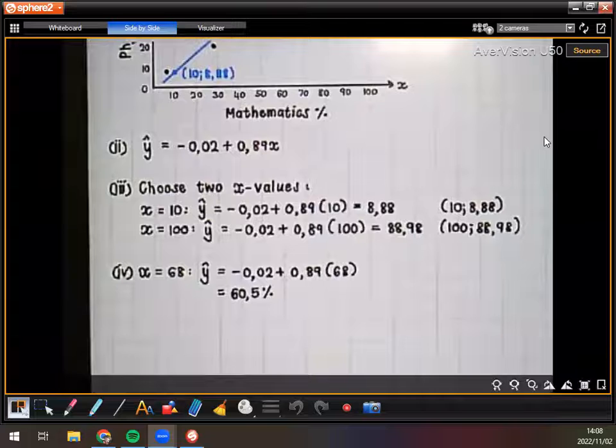Right, you can also look at the last one, but I'll show you the line just now again. Question 4: they were asking what physics mark do we expect someone to have if they have a math mark of 68, sorry. So you just sub x equals 68 into that equation that you got. Or you could have used the calculator method that I showed you just now, right? Where you type 68 equals and then you do all the steps to get to the answer, we did it like this.